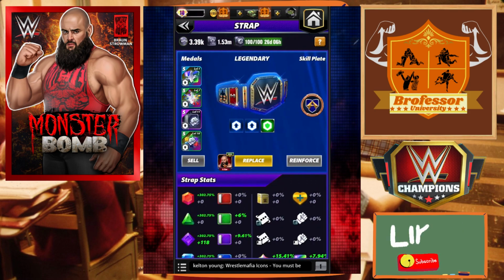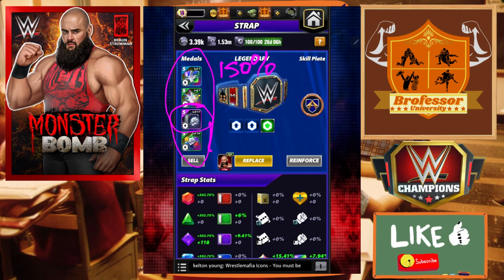So, in terms of straps that we are using, we have double Fury 2s. I have 150% move damage for black, and I decided just to leave it on for the whole thing, even though some of the move sets aren't going to be using the black ones. We'll just leave them on there anyways.